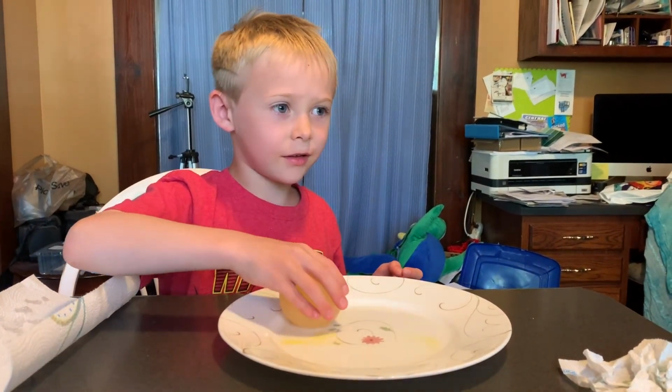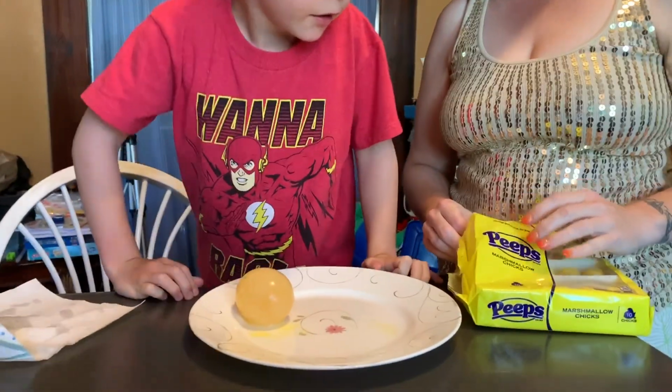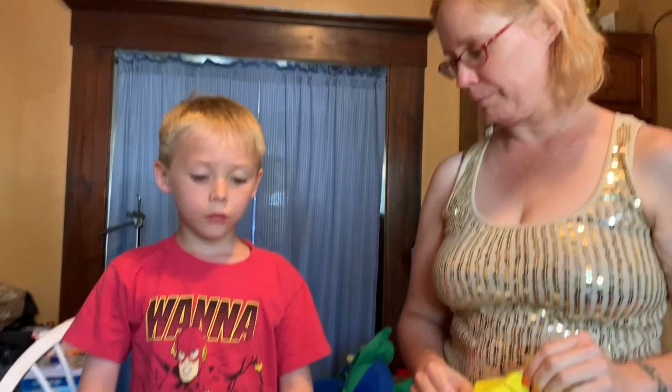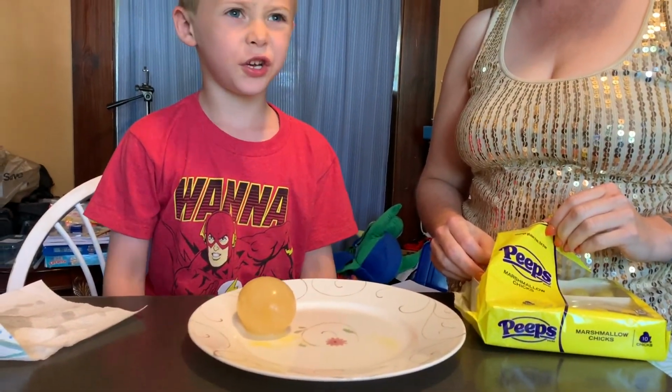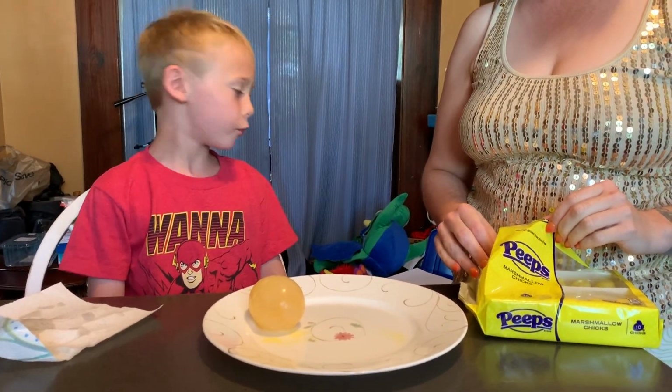What are you going to do with a Peep? Well, we got a whole bunch of Peeps. I'm thinking of just going to play with that. All right, play with it. Then you have to wash your hands again. Yeah. How are you going to play with it? But you washed your hands already, right? Yeah. Okay. What do you want to do? How do you want to play with it? What are you thinking? I want to bounce it on the floor. You can't bounce it on the floor.